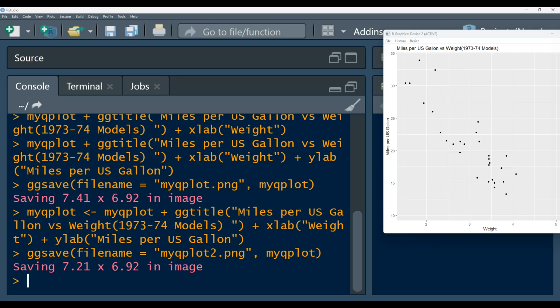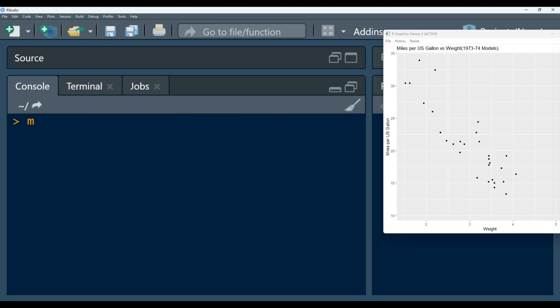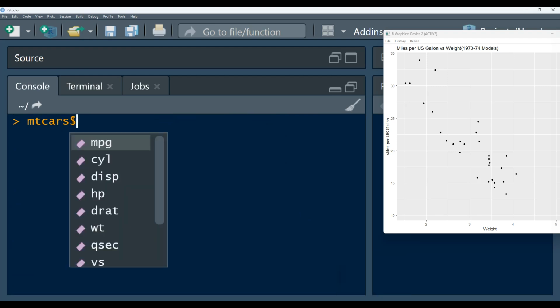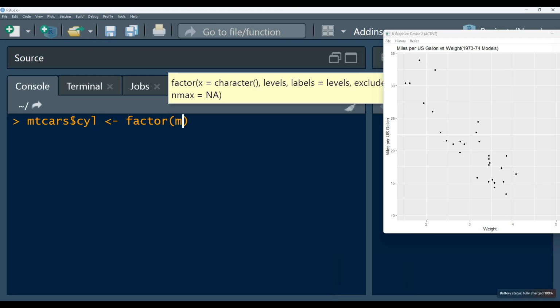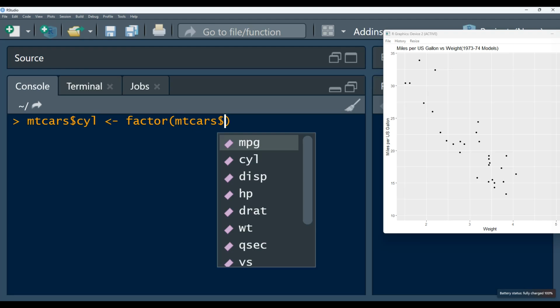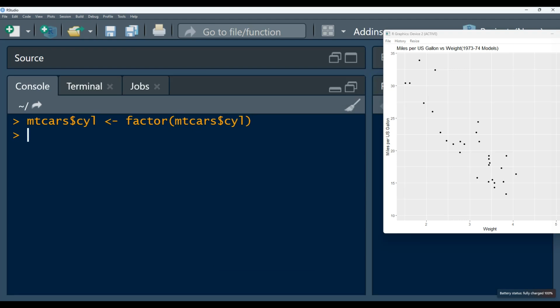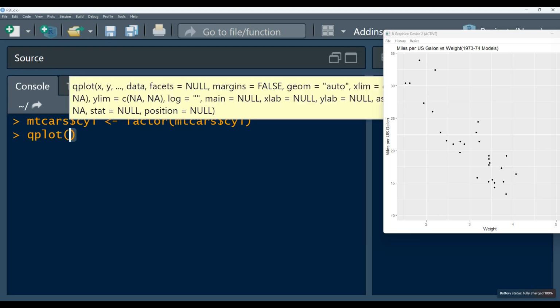Say, for example, we want the scatter plot. So let's say we use mtcars, for example. We want to convert this column into a vector, so this ensures that the variable cyl is of the right type. Now we have managed to convert this, and we say qplot. We want to use this variable, then miles per gallon, and our data set is mtcars.